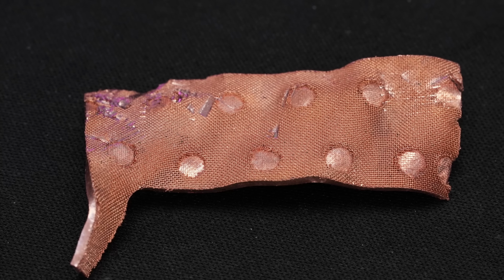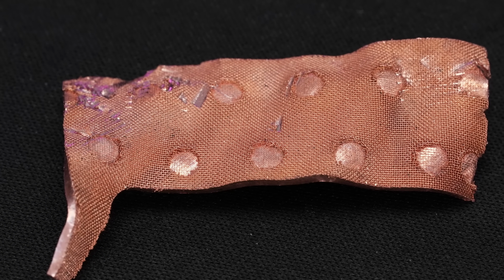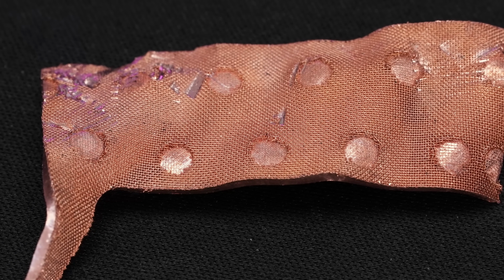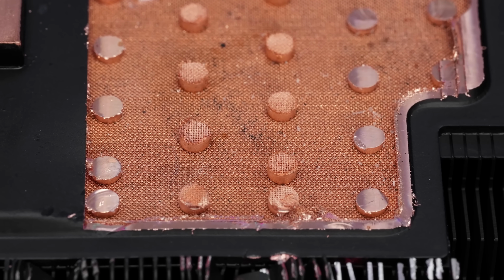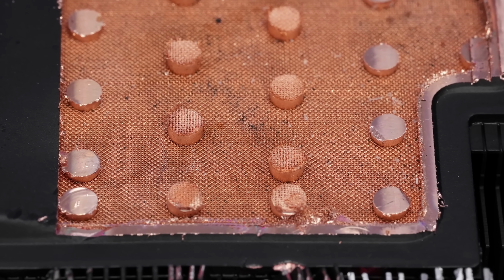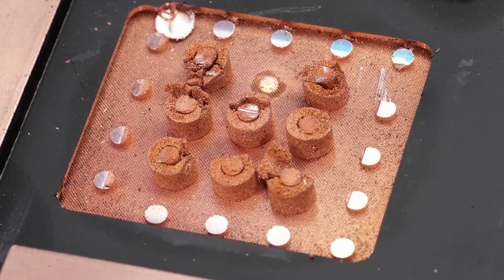And on the cutout, which is on the opposite side of the vapor chamber, also on the internal side of the vapor chamber, we have the exact identical mesh, again without sinter material. Interestingly though, it looks like those studs are pressed into the mesh, like there is no cutout in the mesh. And the same appears to be on the opposite side, where you can still see some of those support rods, and on top there are some residues of the mesh which we ripped out.